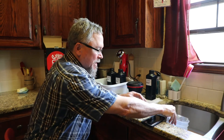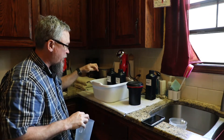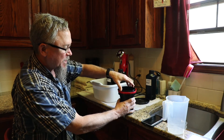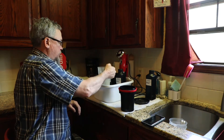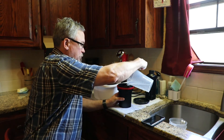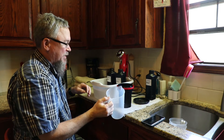I'm just about up to the temperature that I need, so what I'm going to do first is get a little bit of this warm water out of here and do a pre-bath on my film, just to kind of get it up to temperature. I'm going to let that set for a minute or two.